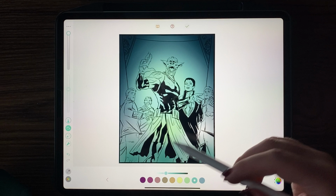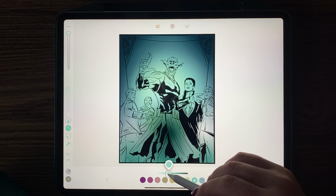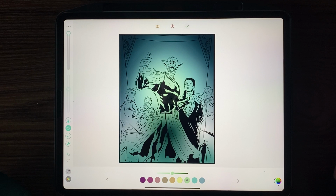Okay. That being said, I think it should be probably darker down here. A little bit more shady there, and a little bit maybe lighter here. Okay. Now I'm going to switch it back over to automatic. And we're going to start coloring in these characters.